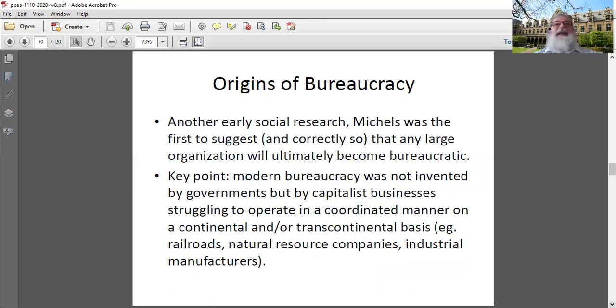The same is true with the industries that are the giant transnational companies that rely on the railways to ship their goods to market, right? A steel company may have a steel mill in Hamilton, but the customer for the steel may be all the way across the continent in Vancouver. And somehow the steel company has to coordinate its activities so that the customer in Vancouver gets the steel when they need it. This need to coordinate large numbers of people across large distances in almost instantaneous time led businesses to develop the bureaucratic model.